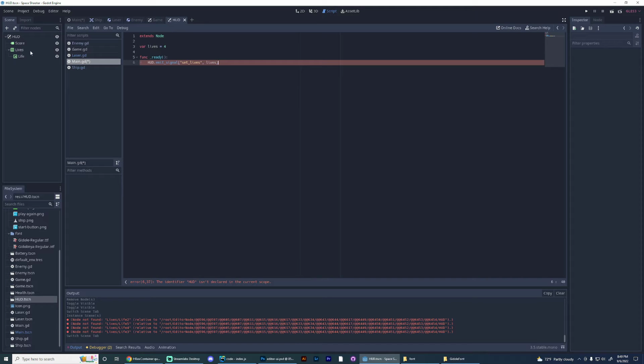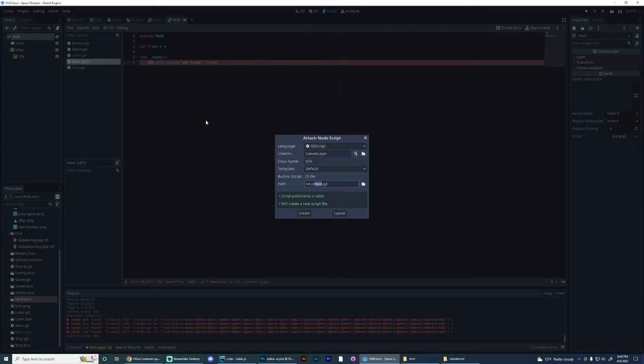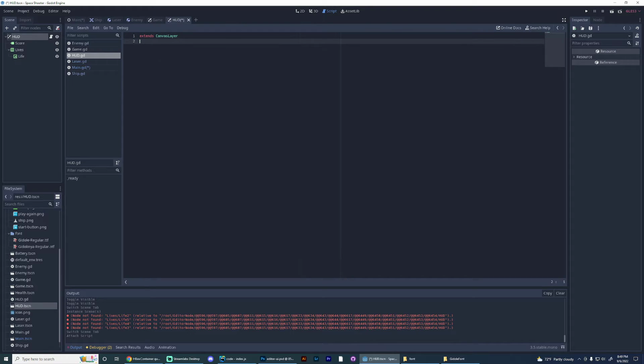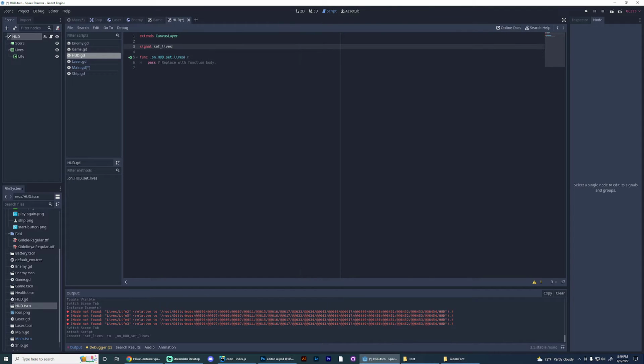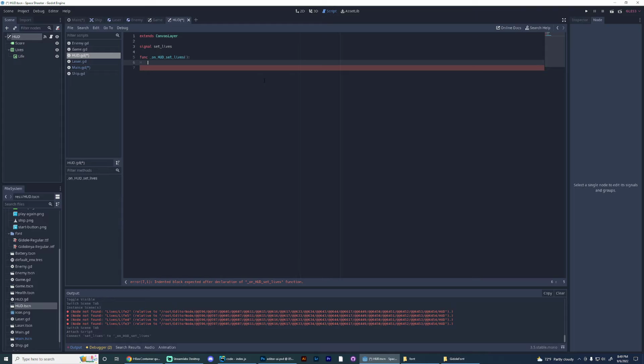And then over in the HUD, it's going to need a script. The signal set lives. And then we go to node, set lives. Okay, and here we will pair lives, or how do we want to do this? So we need to make the number of lives in there equal to this.